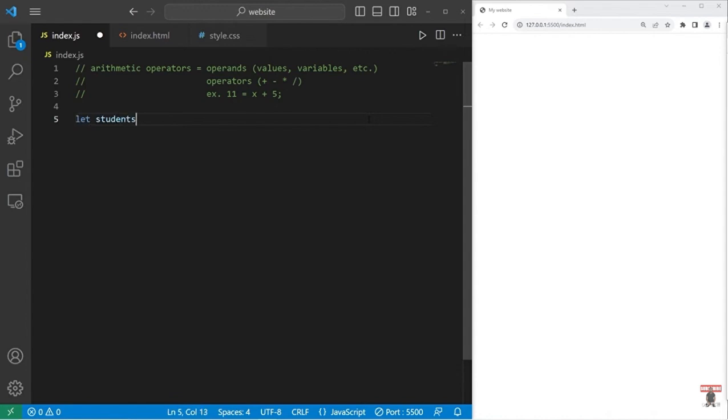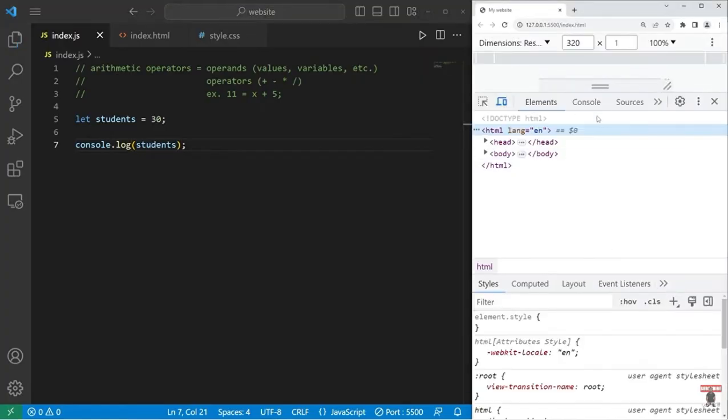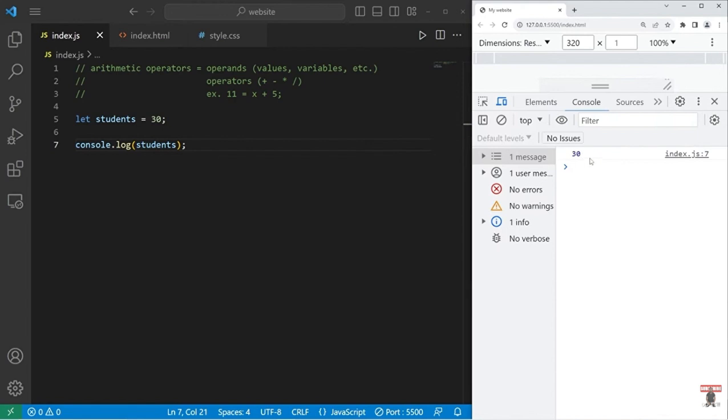So there's a few things you should know regarding arithmetic operators in JavaScript. So let's begin. Let's pretend that in this scenario we are a teacher. We have a group of students. Let students equals, well, that's a good class size, maybe 30 students. Then I will console log my students variable, and it should be 30. Let's say that a new student joins the class, and I need to change this variable. To increase students by 1, I can say students equals, this will reassign my variable, equals the current value of students plus 1. Now we have 31 students.